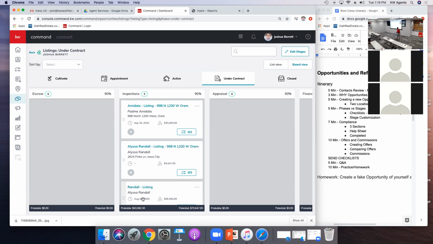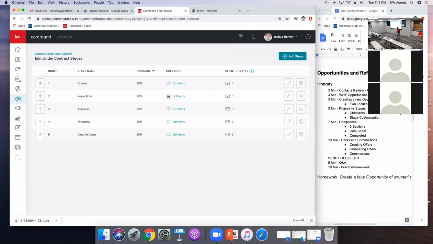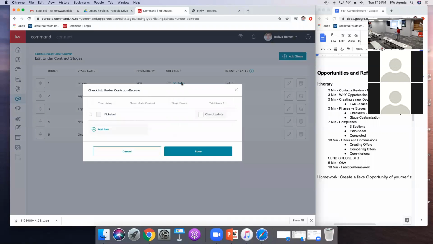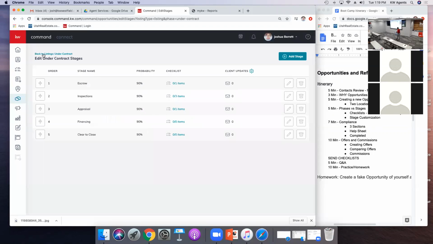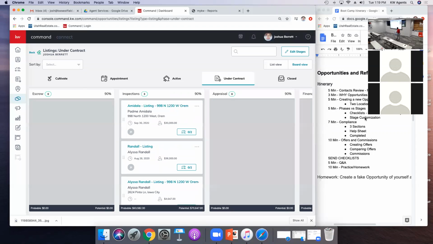Anyway. Can you show again, sorry, how you create the checklist from this page? Yeah, the checklist for everybody is in edit stages. So I go to edit stages, I just click on these right here, and then I can add or remove whatever it is. And then back here, let's see, where am I at? Stage customization. I've got to go way faster. No, I'm okay.